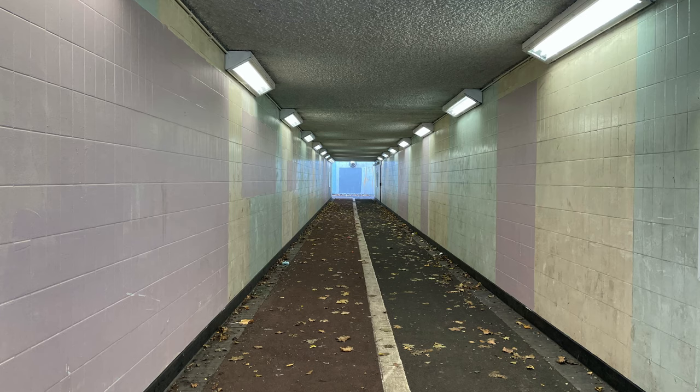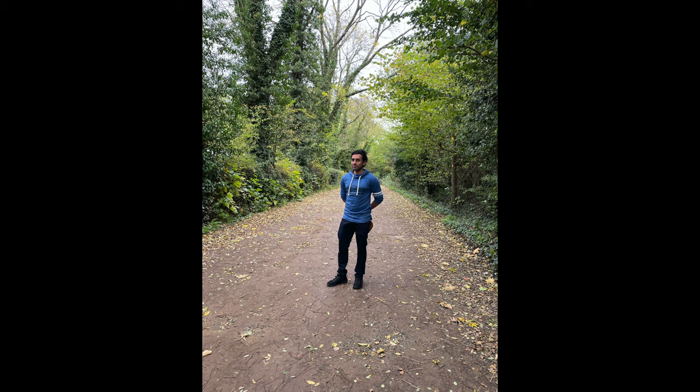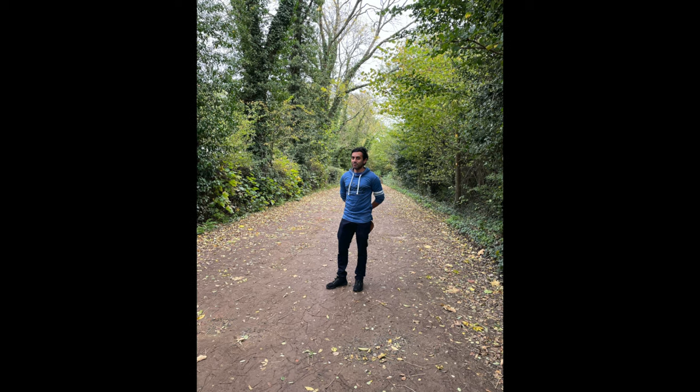Looking at this subway shot — lighter pastel-type colors — the mid-tones are captured very well. Walking through it, you can see the leaves on the floor and the differentiation of the colored lanes. This is actually how it looked in real life. In a self-portrait on normal zoom, all the details are captured clearly in both myself and the background — very similar to what you'd get on an SLR with an ultra-wide focal lens.